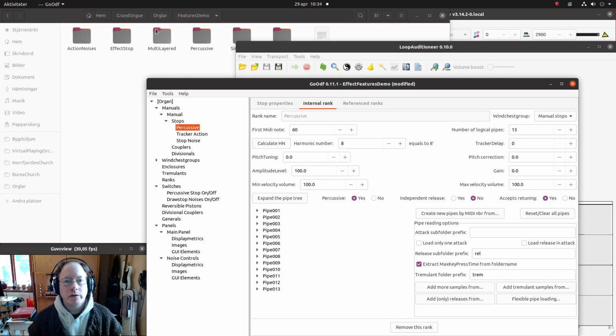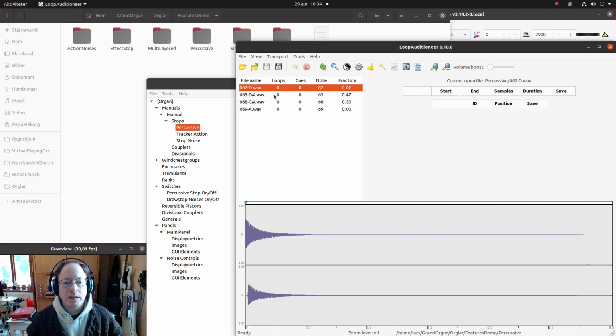The topic today is Percussive and the new HasIndependentRelease feature. Percussive has been around for a very long time, and it means that a sample doesn't have loop or cue markers in them. They are just played from the beginning to the end once, and that's it.